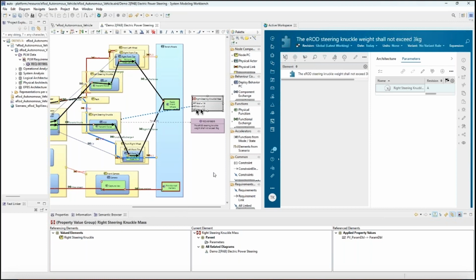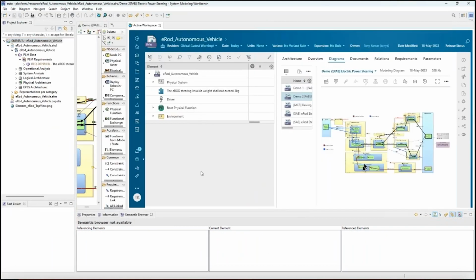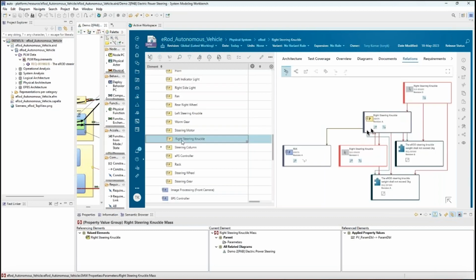So this is great for coverage reports, right? Do all my components have requirements, and vice versa? Are all my requirements satisfied in the model? But we can create links between all of those requirements, all of the parameters, and the model. And the systems engineers can work with this maybe in the system architecture. Maybe they're doing weight allocation. I can give more weight to this component or less weight to this component. So we can make changes in the system architecture, and we can check that back in to Teamcenter, so that way all of the results are available to everyone in Teamcenter.